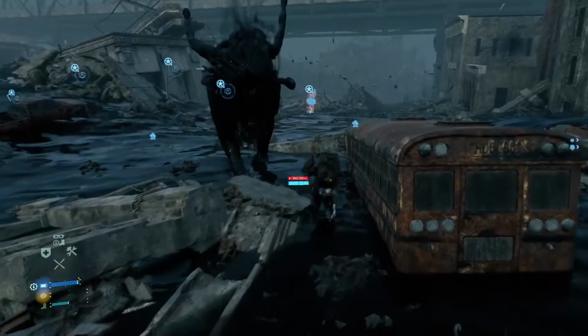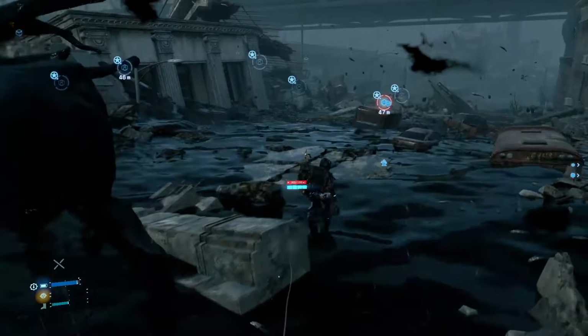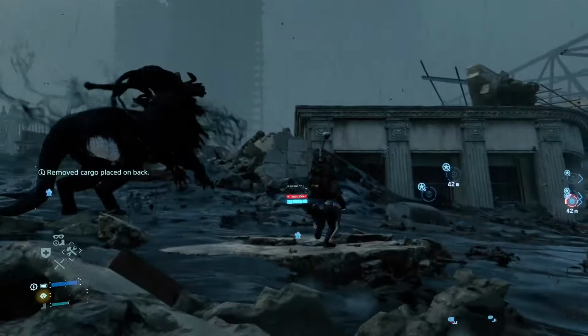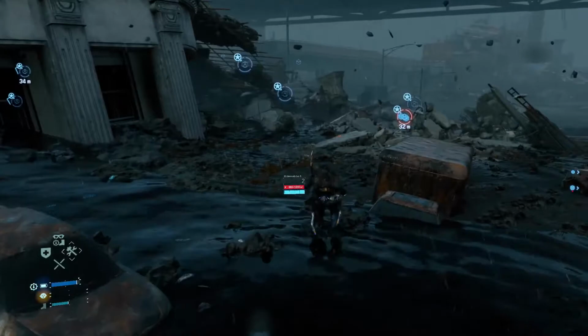Excuse me, lion squid thingy. I need to go get the grenades so I can defeat you. You know what? What happens with the shit grenades? With the boss? It does seem to affect them, at least somewhat. What it does? I don't know.